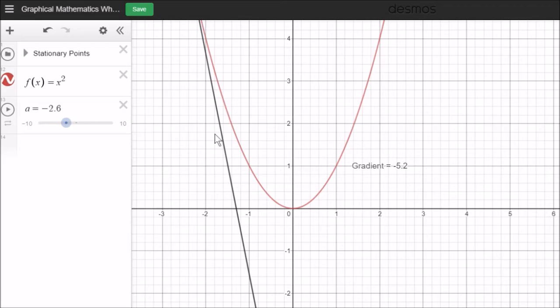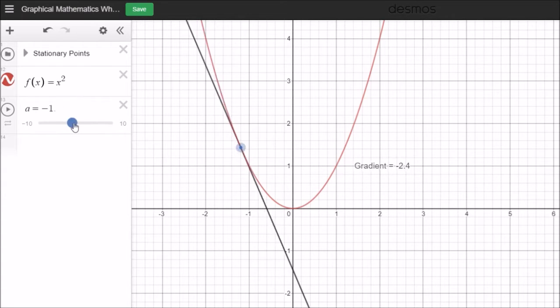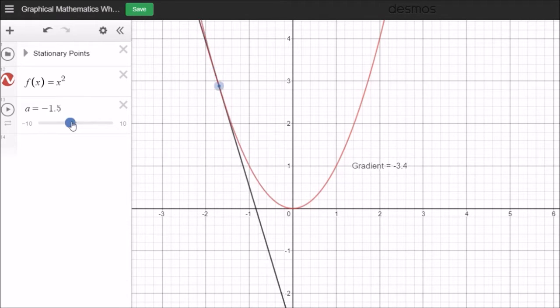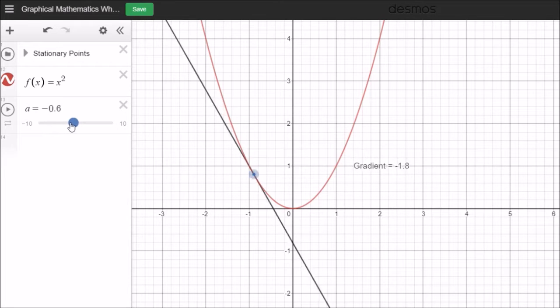So remember that the derivative of a function tells you the gradient of that function along the x-axis. So if we move the tangent line along here, you'll see at the moment that the gradient there is a negative value. So we say here that this function is decreasing. Now whenever we get to the value of 0 here, you can see that the gradient is 0.